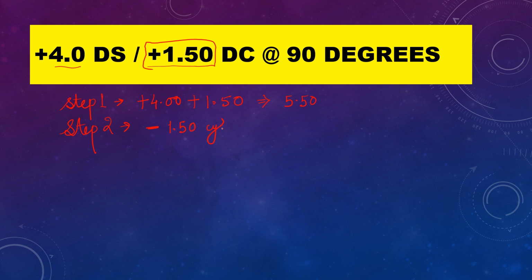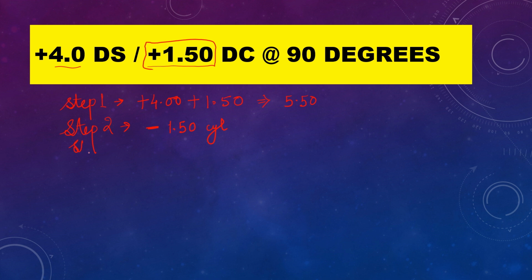Let us transpose this prescription. What was step number 1? You have to carry out an algebraic addition of the sphere and the cylinder in order to get your new sphere. What will be the algebraic sum of the sphere and the cylinder in this case? The sphere is plus 4 and the cylinder is plus 1.50. So the algebraic sum is 5.50. What was step 2? You have to change the sign of the cylinder. From plus it will become minus, and at the same time you retain the numerical value. So the new cylinder here will be minus 1.50.